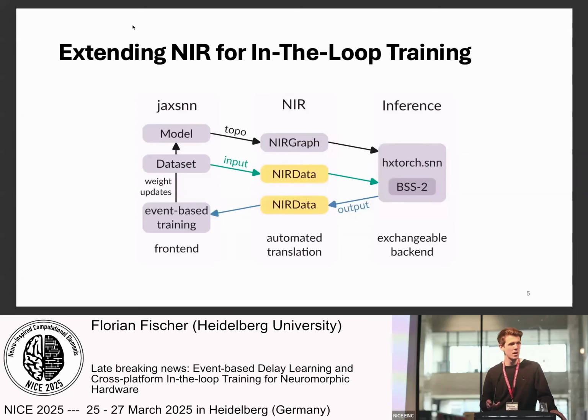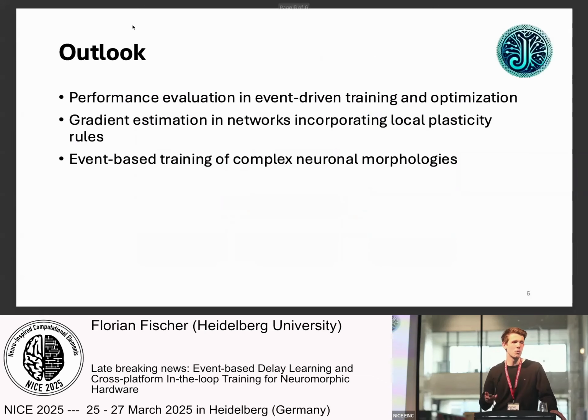data exchange. And so in the future, we want to evaluate the performance of our event-driven training methods and also optimize them further. And also we want to implement gradient estimation and networks with local plasticity rules. And finally, we would like to do event-based training of more complex neuronal morphologies.